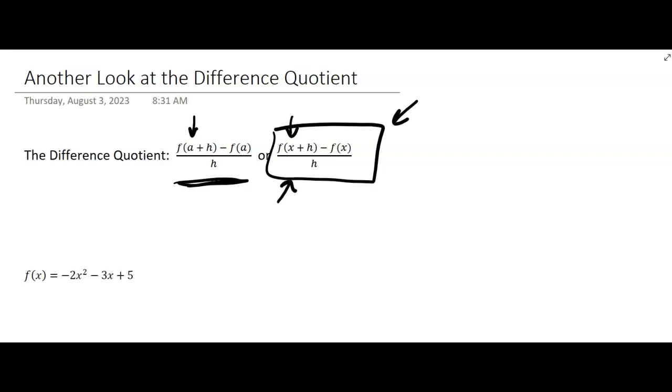Now, I think one of the things that's confusing about the difference quotient is you have this. Okay, so students see that as a formula or a model or whatever you want to call it. It's a bunch of symbols and what does it all mean? And then over here, it applies to a particular function. So it's like, well, there's two formulas, like which one do I use and how do I do this? And maybe it's confusing that way. I'm not sure what part's confusing, but that's kind of my guess, that you kind of have two things going on at once. And you do, and it's complicated.